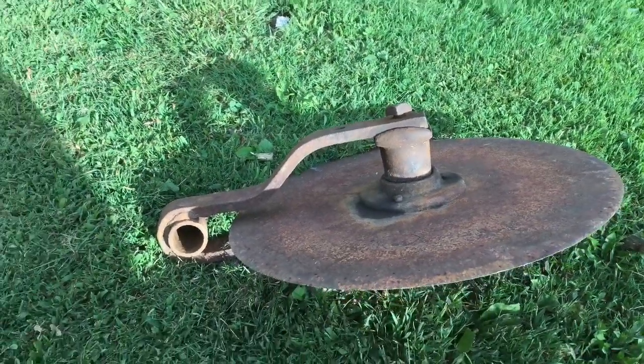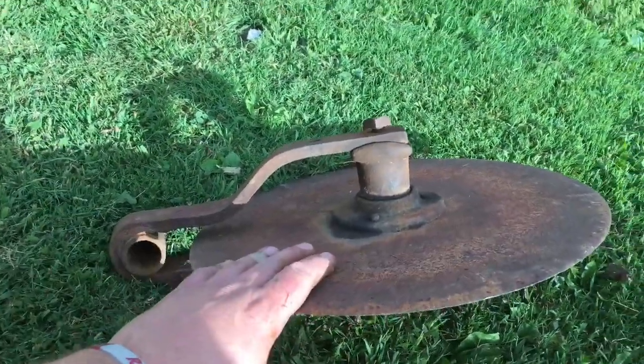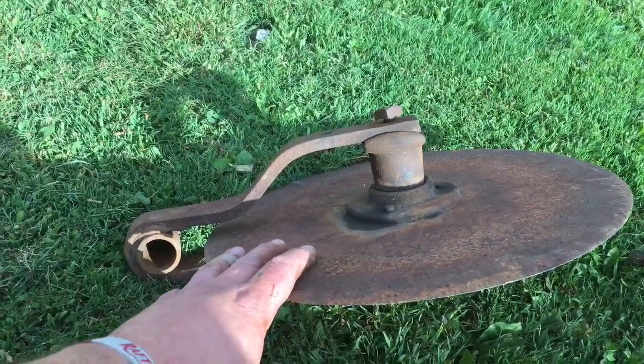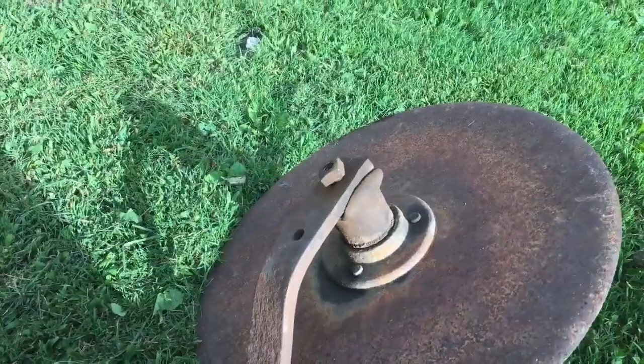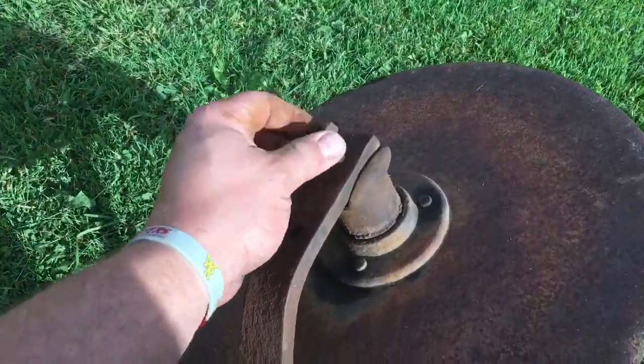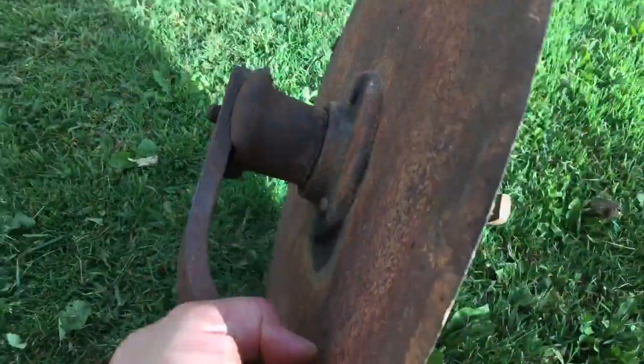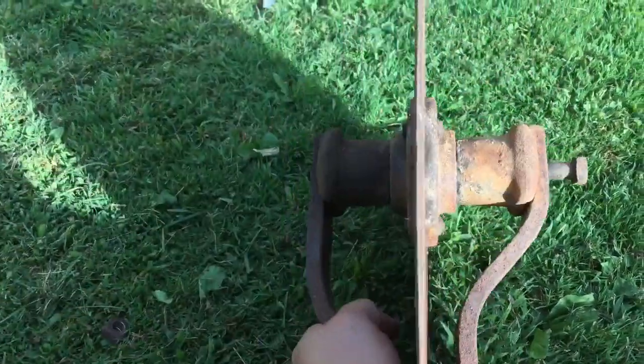Hey YouTube, in this video we're going to work on cleaning up this coulter for the Cub 193 plow. So first thing you do is take the nut off your side here, stab this into the ground.